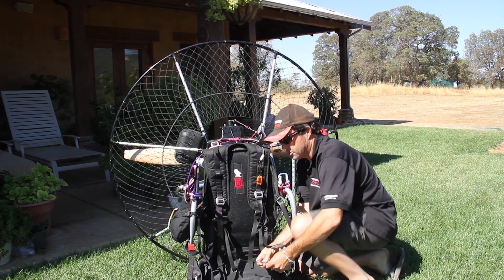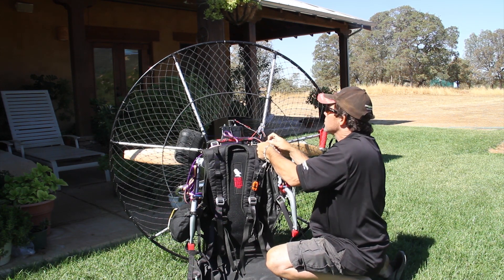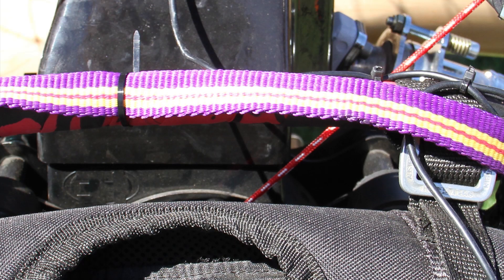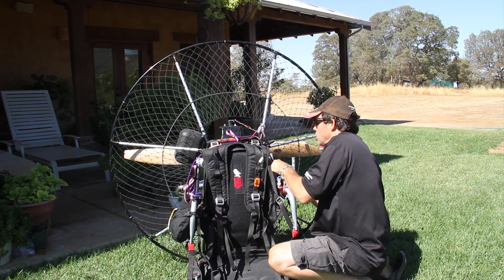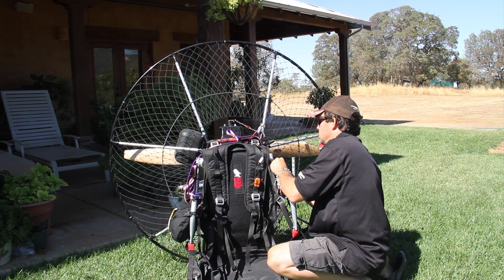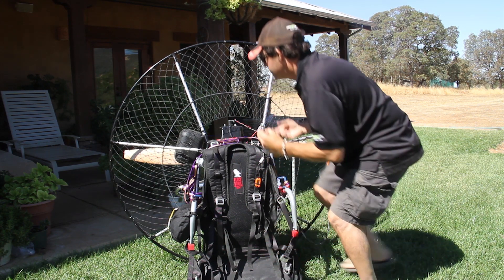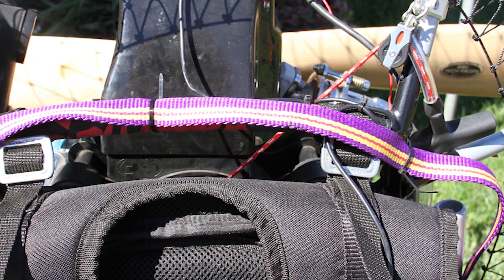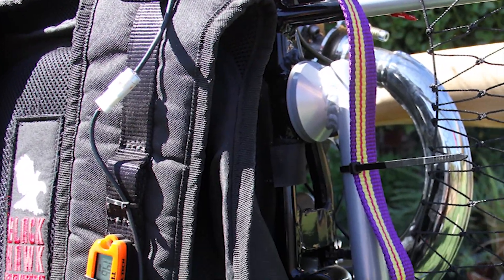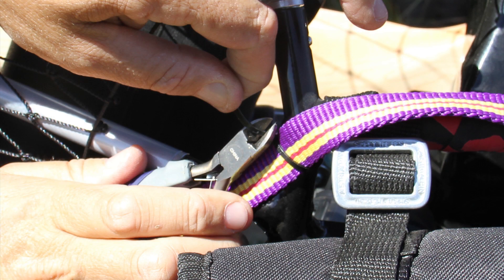Now I'm just going to take some small zip ties and secure the bridle to the frame. The last thing we want is for the bridle to come loose. These little zip ties will break in the event of a deployment — which is what they're supposed to do. Do check them periodically to make sure they're all secured properly and none are broken. You can add maybe six or seven of these little zip ties and everything will be fine. They will still break off. Make sure you cut the zip ties short so that you don't get cut on them.